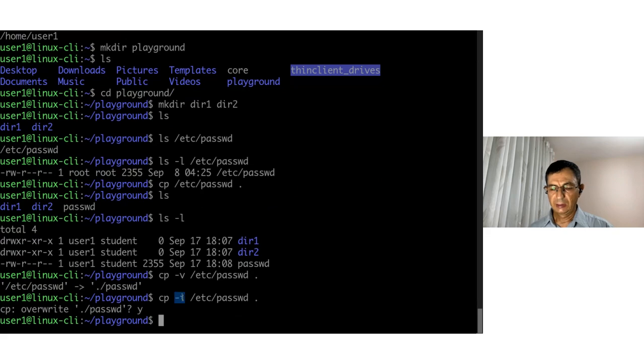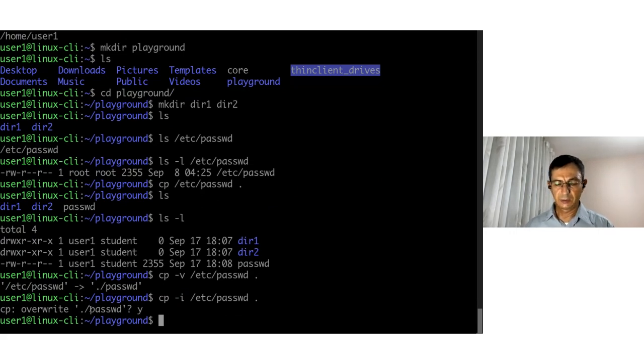This -i is a shortcut for interactive, so it is an option that means be interactive. Interactive in this case means that if there is some operation that can possibly be harmful or cause some damage, then ask for confirmation: proceed with this operation or not.